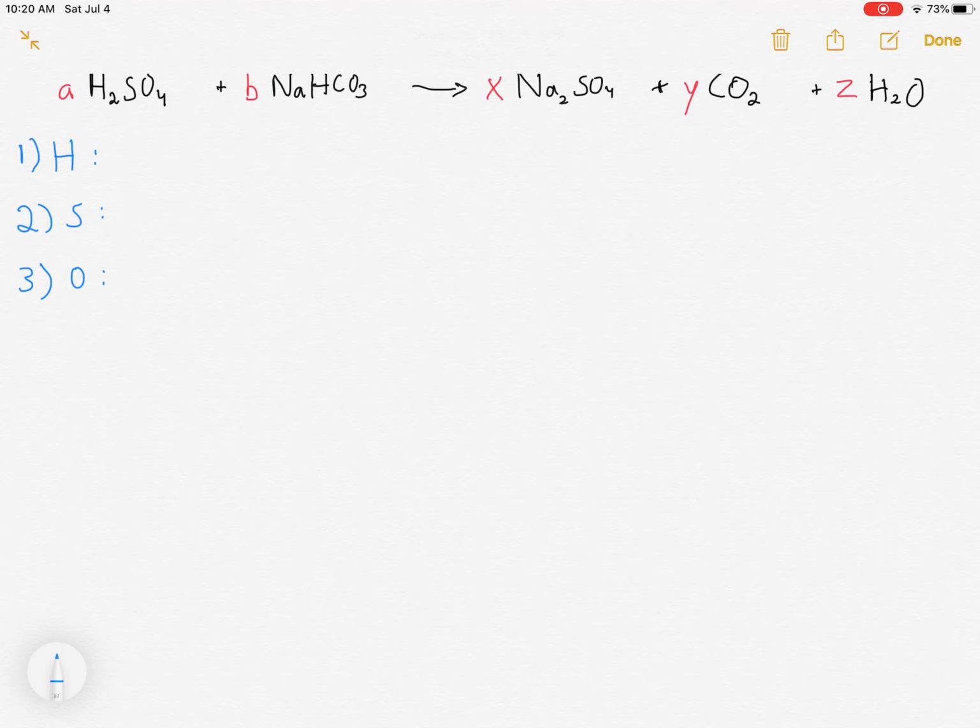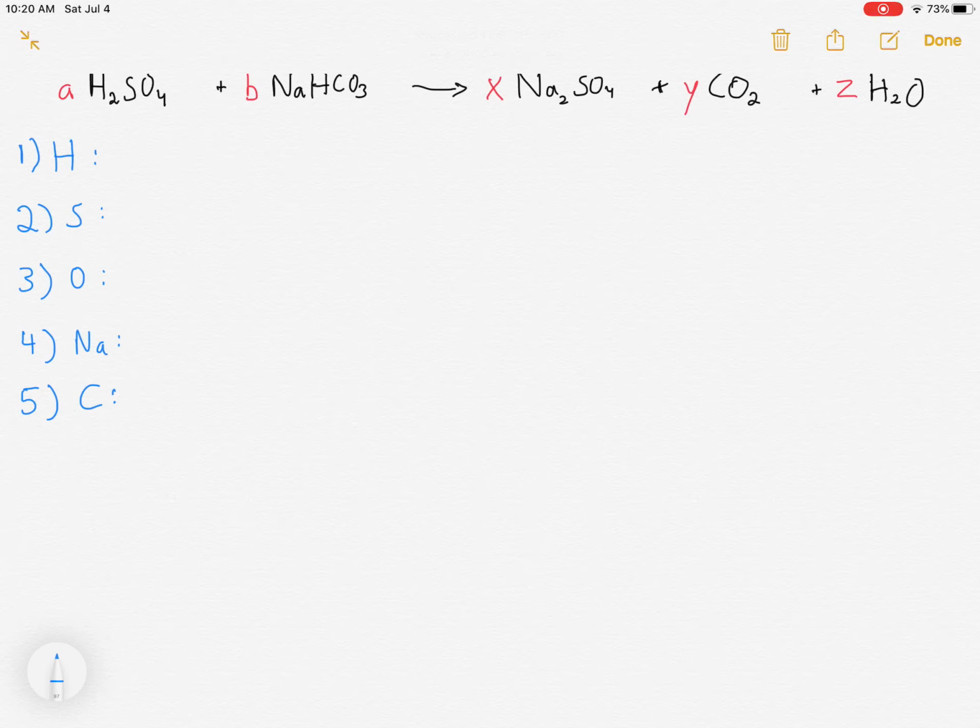Now I'm going to look at the next compound. I see sodium. Okay, that's the first time I'm seeing sodium, but I know there's going to be an equation for it because this is in the overall reaction equation. So we have sodium. Hydrogen, yep, we already got hydrogen. Oh, carbon, and carbon is new. So there's going to be another equation for carbon. Then I'm just checking to make sure that there are no other unique elements. All right, and we're good, that's it. In this equation, overall, we're dealing with hydrogen, sulfur, oxygen, sodium, and carbon.